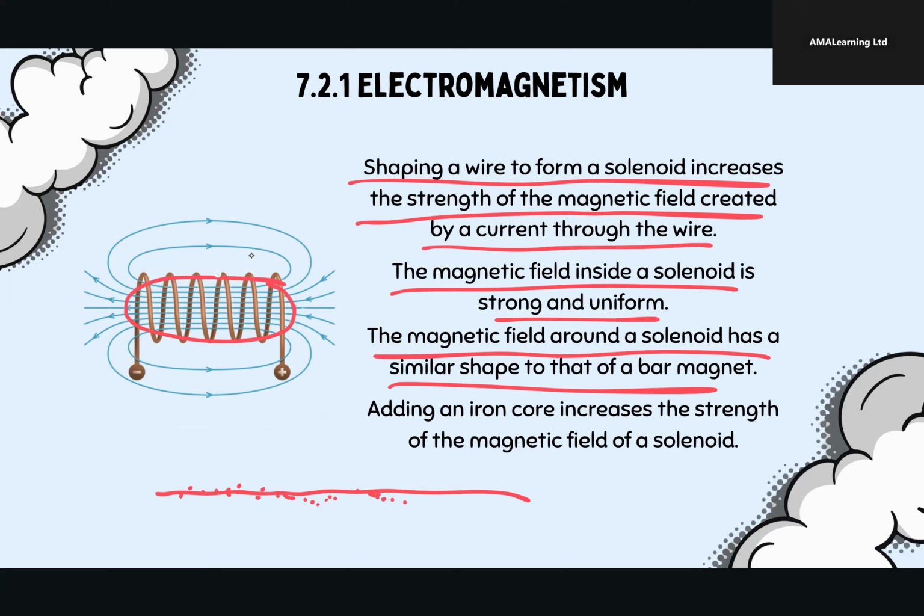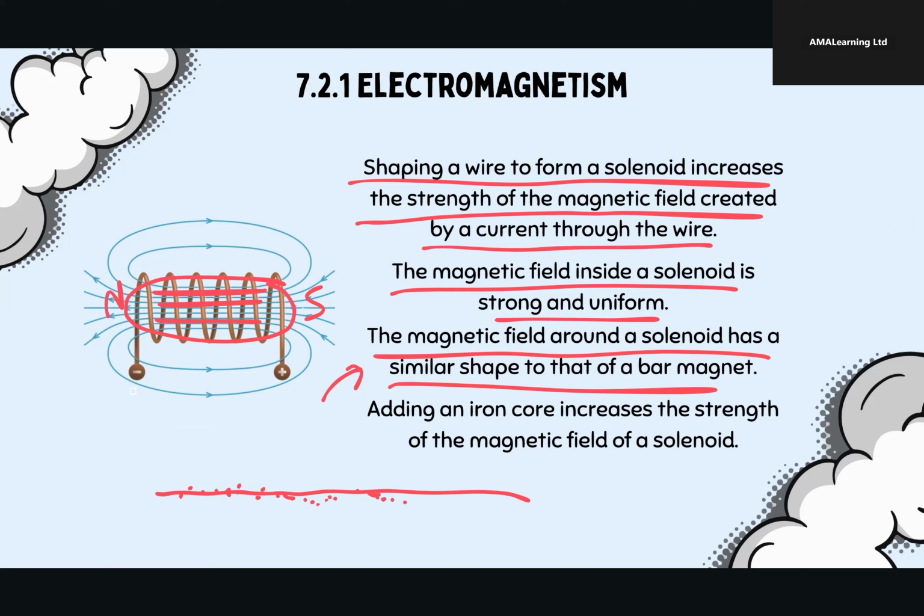So that means because it's uniform, the magnetic field strength is strong and it's the same the whole way through. Now, the magnetic field around the solenoid is just like the magnetic field around a bar magnet. You have a north and a south. The field lines loop from one end to the other, except the lines in the middle, which are uniform, parallel, straight, close together. So what we're saying here is that the solenoid actually behaves like a magnet.